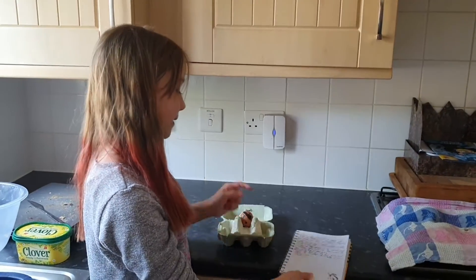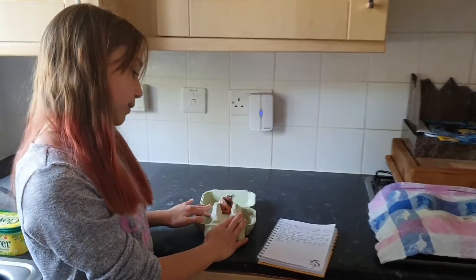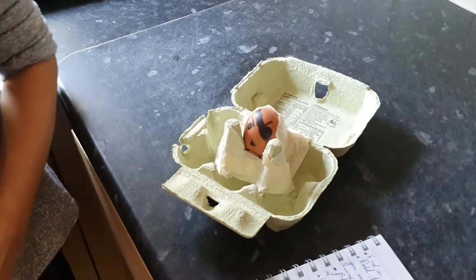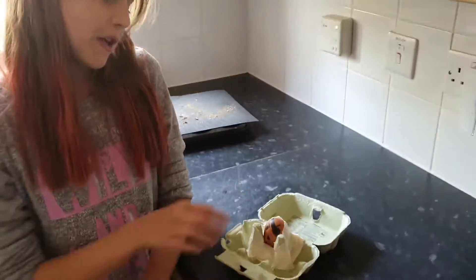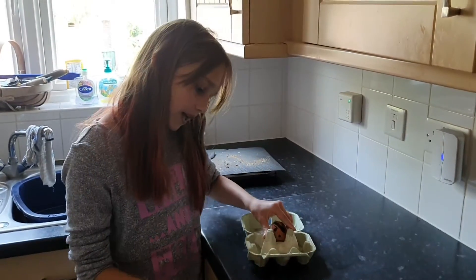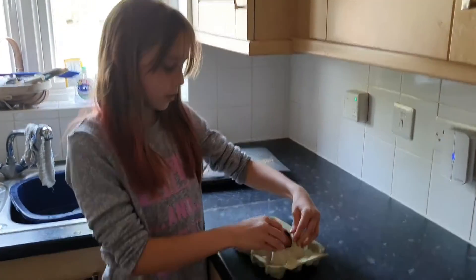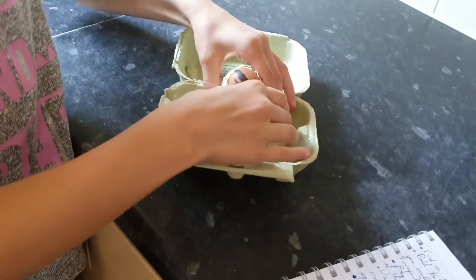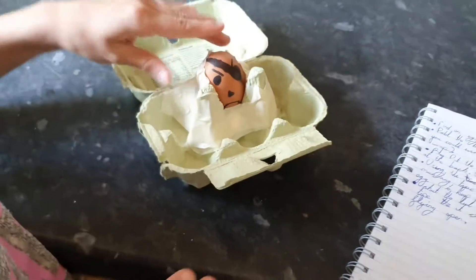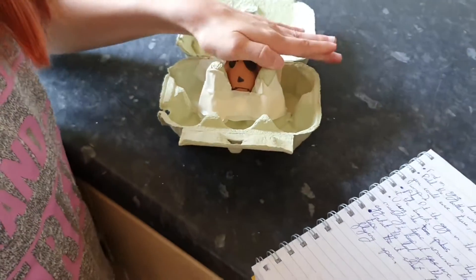So all you have to do is find an egg box and an egg, then pad the bottom with something soft. I have used tissue because I couldn't find cotton or bubble wrap. I put the egg in the middle section at the back because there were six eggs. Using these two spikes, I've kind of just wrapped around Captain Egghead to keep him secure so he doesn't fall out.